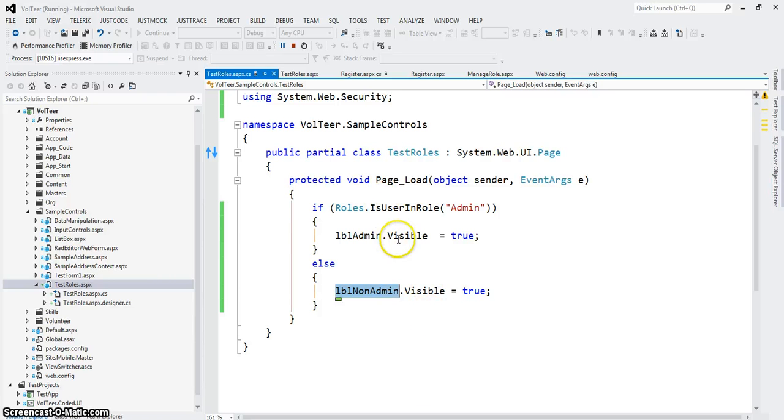So extrapolate this into every different scenario. In other words, can I hide or remove panels based on a role? Yes. Can I hide or remove buttons or make buttons disabled or enabled based on a role? Absolutely. Can I nest multiple roles? Can I have two roles? In other words, let's say I have role 1, 2, and 3. You want 1 and 2 to see this and 3 to see this. That's depending on how you form your if and switch cases, if you do it like that.